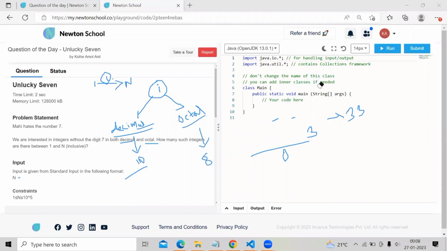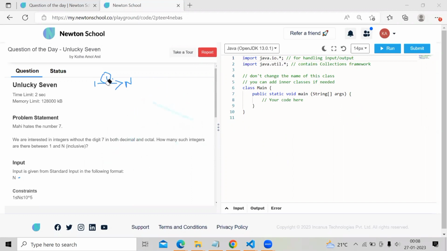I'll just remove this first. First we have to find the decimal representation and octal representation of a number. For that, first I will create one boolean function to find the decimal representation of a number.